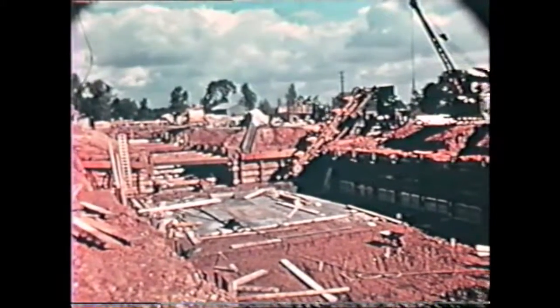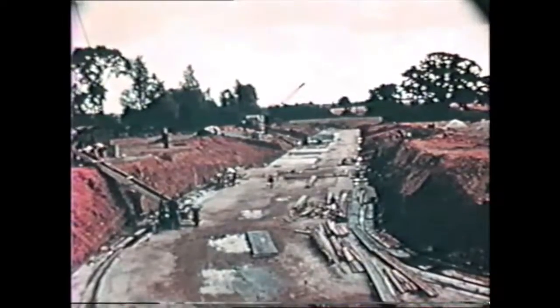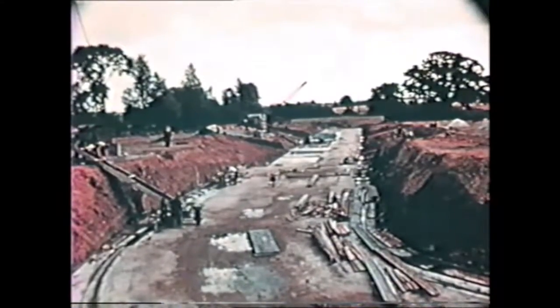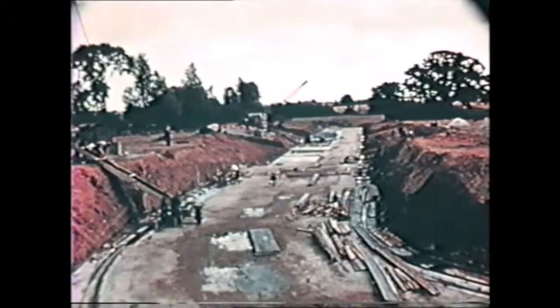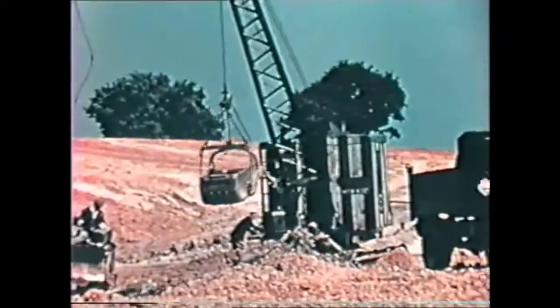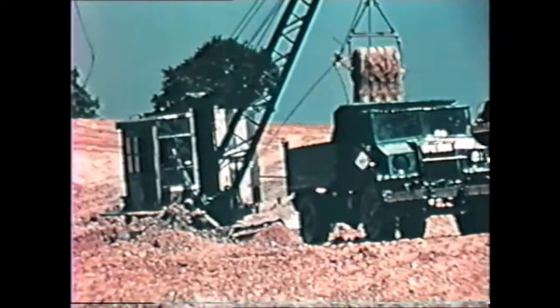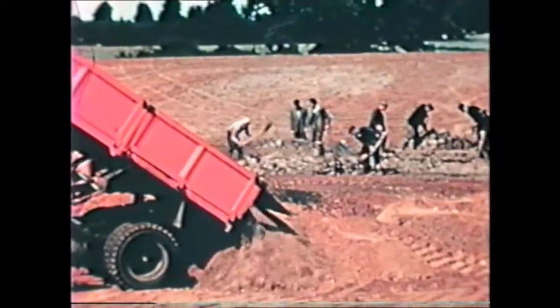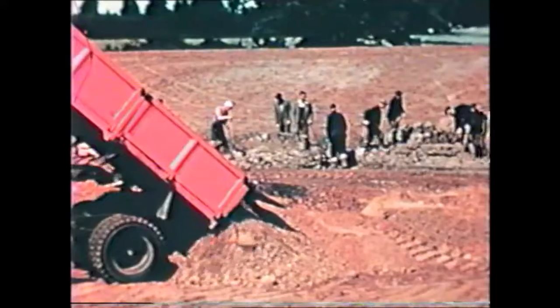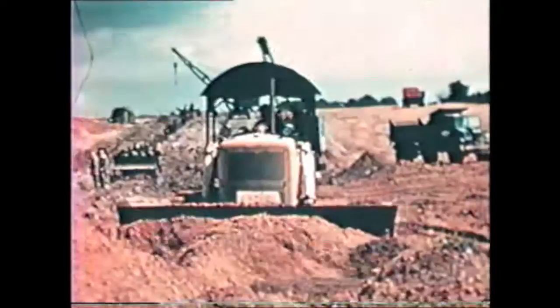In September 1952, the foundations of the valve tower were in process of construction, as was also the main dam. For this gigantic operation, it was necessary to excavate, transport, dump and consolidate 1.5 million tons of gravel. 300,000 lorry loads were carried during the first 2 years, something like 500 lorry loads every day.